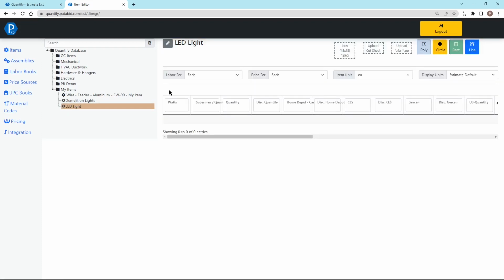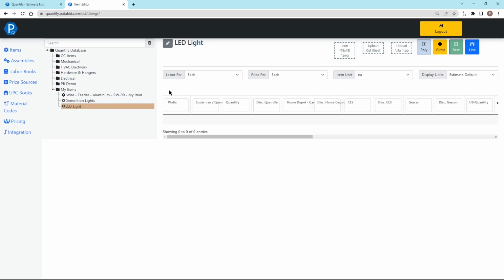So lights are something that are commonly created by a lot of other users, and you enter in lights with watts like we set it up with. The one catch here with the items is the way our database works is it was always designed for imperial first, which usually isn't a problem. So if you're entering in wire, the gauge is going to be the number gauge rather than the millimeters. And if you need the millimeters, the system will convert it for you.